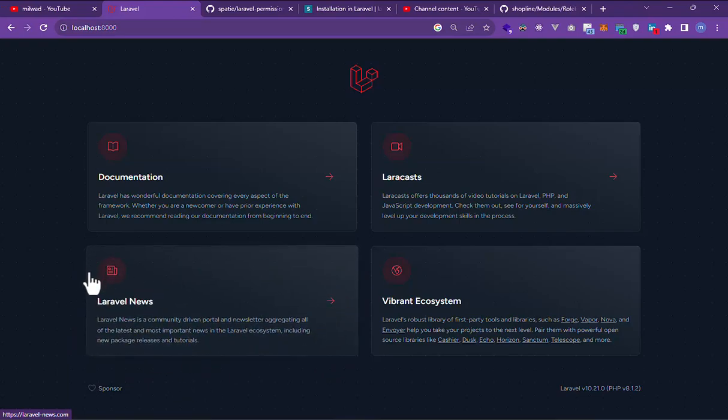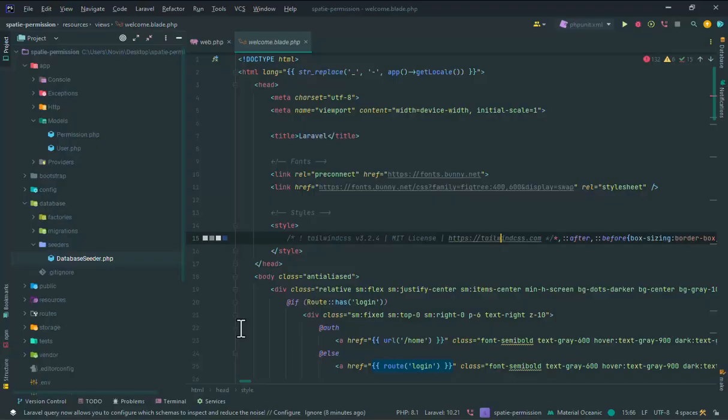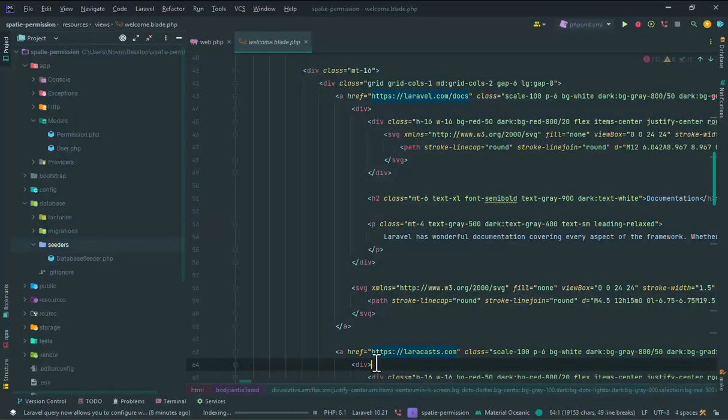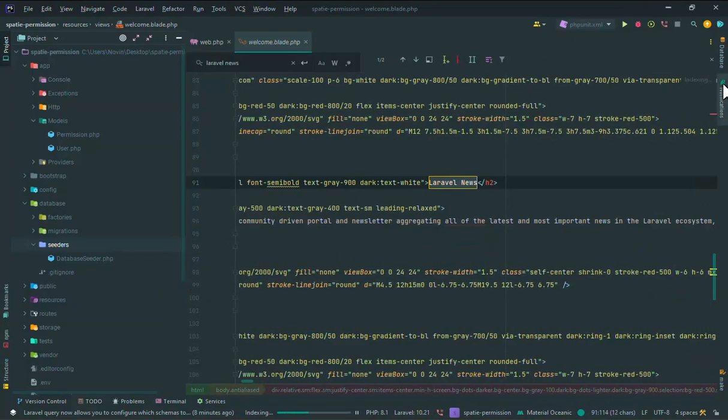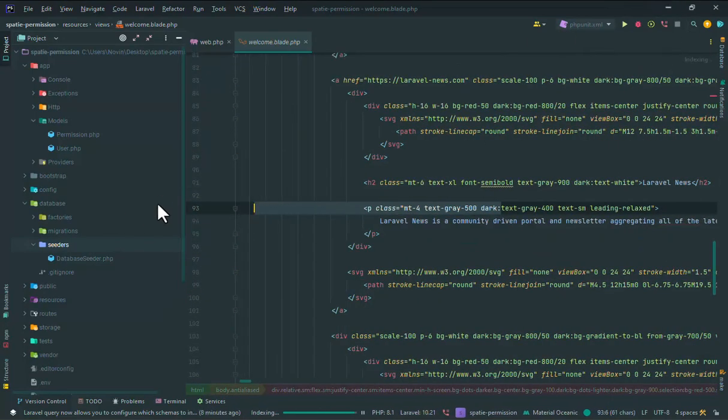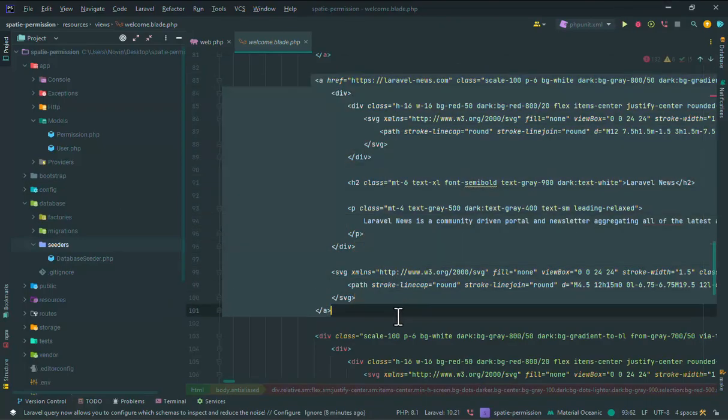If he didn't have user permission, this box doesn't display. So here you can check with some directives.